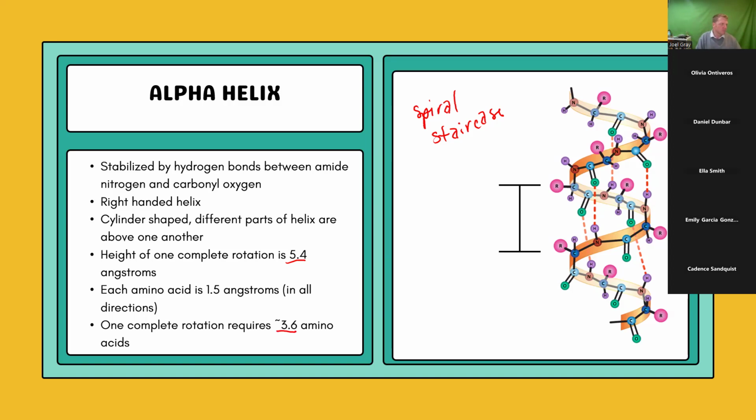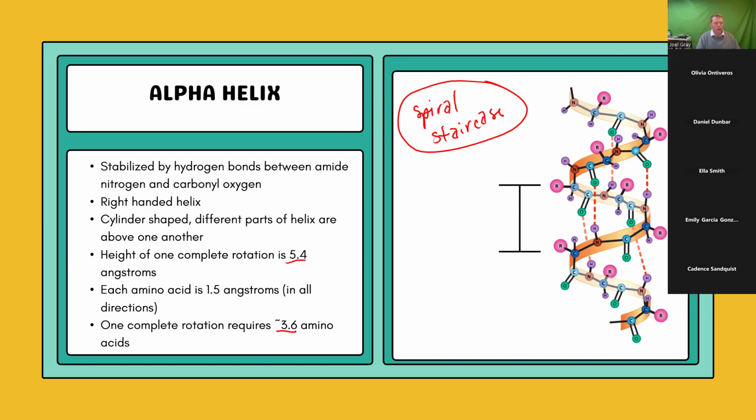Now, I want you to think about this spiral staircase. If you need a little bit of support in thinking about this, the way that I visualize it is, let's say that me and my friend are walking up a spiral staircase. My friend's gone up the spiral staircase, I start at the very bottom, I look up and my friend is standing right above me. And I say, hey, there's your shoes. From my feet to their feet is 5.4 angstroms. So that's the distance, 5.4 angstroms.